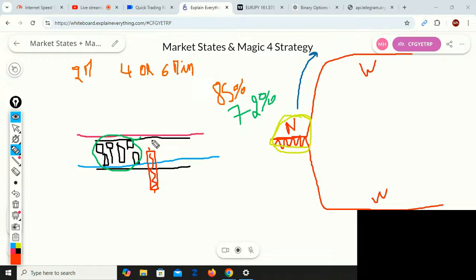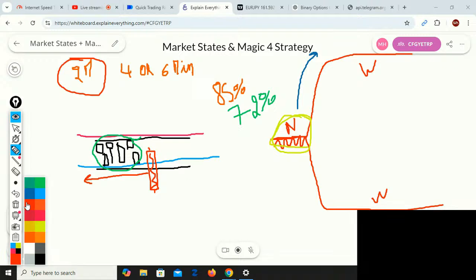So this bar is much bigger than anything you see to your left side for the past 12 or 15 candles, 2 minute candles. Your entry point in this case is over here. Boom, 4 to 6 minutes sell position.